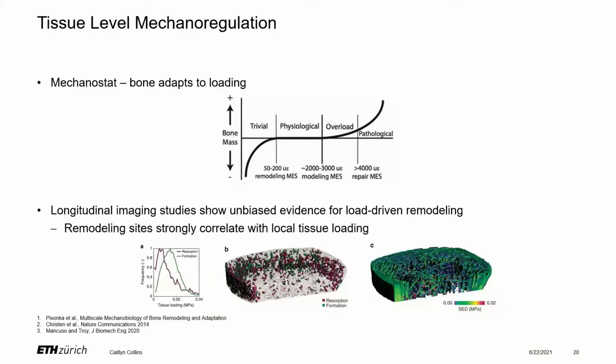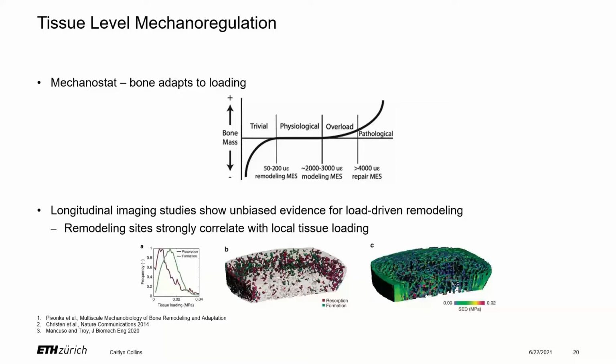Prior to, let's say the mid-2000s, much of the research had been done in animal studies looking at this sort of mechanoregulative behavior of bone. But with HR-pQCT, it was now possible to start looking at within patients in vivo how their bone changed over time. And then using finite element analysis, we can simulate the mechanical loading and then relate these packets of resorption and formation that we can determine from overlapping images to, again, this local mechanical stimulus.